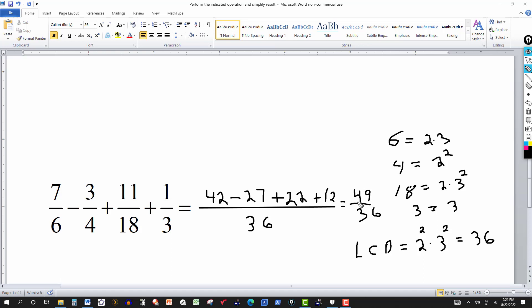That's over 36. And then the last step would be to reduce it. So you would have to show the factorization for 49. Okay, seven times seven. And then for 36, two squared times three squared. And if there's no factors that divide out, you can leave your answer in this form. And that's what we have to do. You have to show all the steps. If you left anything out, the grader or the instructor would talk to you quite a bit. So it was essential. It was mainly a procedures class. So everything was given in terms of a step-by-step procedure.